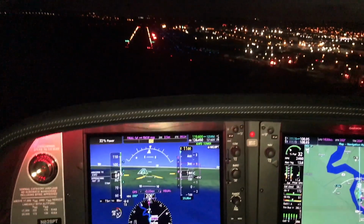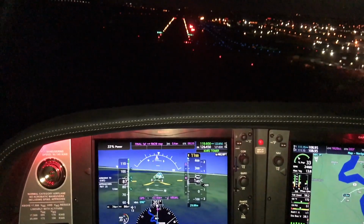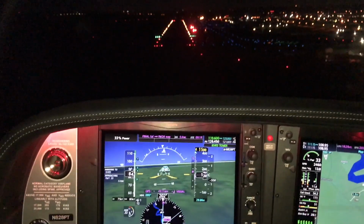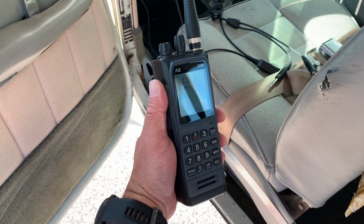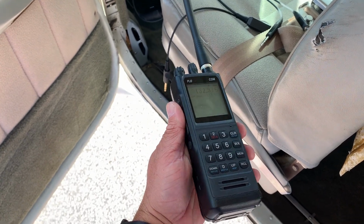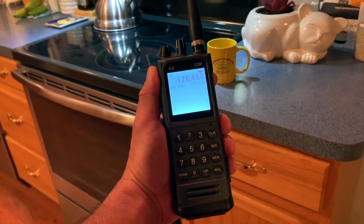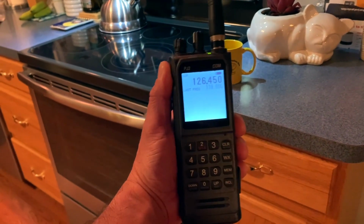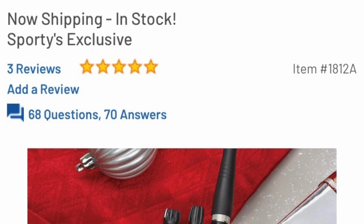But if you're VFR and need to check in with a control tower or maybe announce your position on a Unicom frequency, the rubber antenna will probably work if you're at the right altitude and there aren't a lot of obstructions around you. Now if you're going to use the radio for copying a clearance on the ground or listening to the weather before you climb into the airplane, the radio with the portable antenna works just fine. Receiver's so good I even use it in my kitchen to listen to the airport ATIS, which is about 8 miles away.